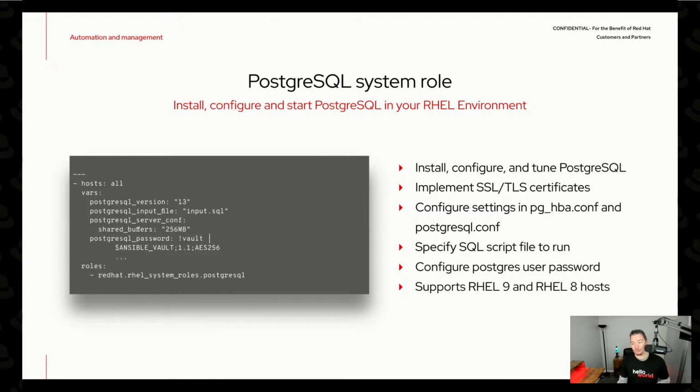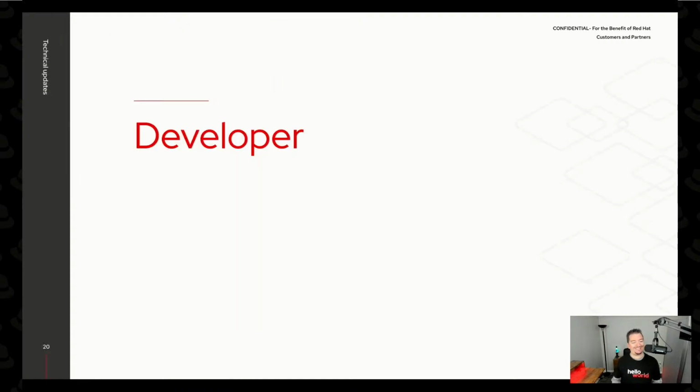I really like the PostgreSQL system role, and we've got a couple of others like Microsoft SQL Server, which you can even deploy HA clusters of SQL databases using nothing but a format like this. Granted, the Microsoft SQL Server one is a little bit more involved, but I mean, this is basically all you need to set up an entire service. I think we're up to 20, maybe even 30 different system roles now. So I tease Brian that I'm just waiting for my system role that manages all my system roles.